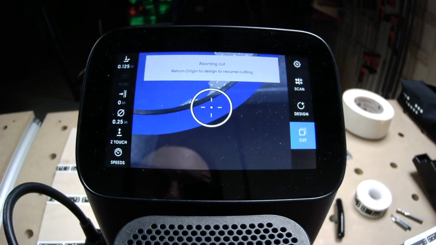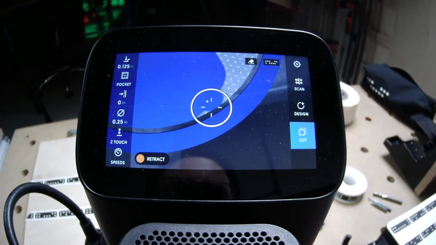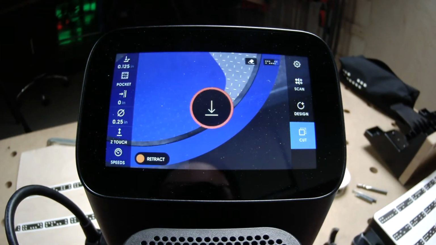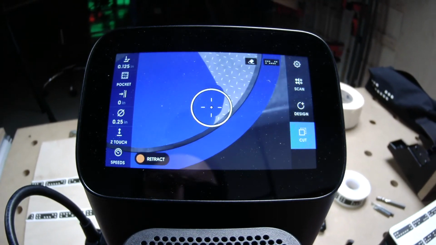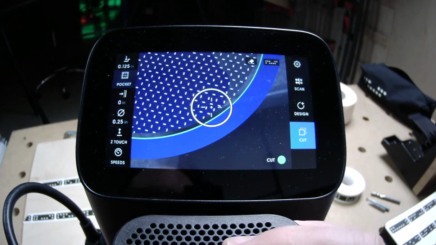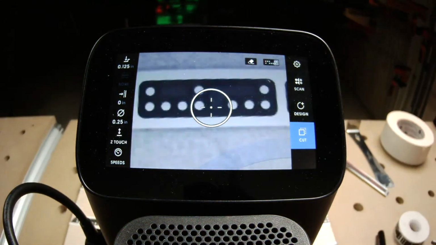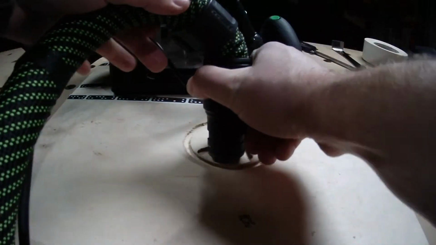Now, normally we'll pocket in the beginning and then go back and do an inside cut. If you saw there, Noah's leaving the pocket, showing you that there's no correction in the pocket unless you leave the pocket. And once you leave it, Origin will know, and it will say, hey, we're not going to let you ruin the shape, so we're going to retract.